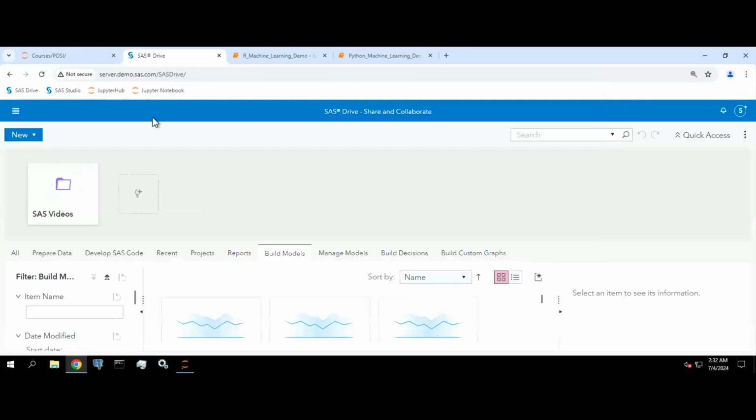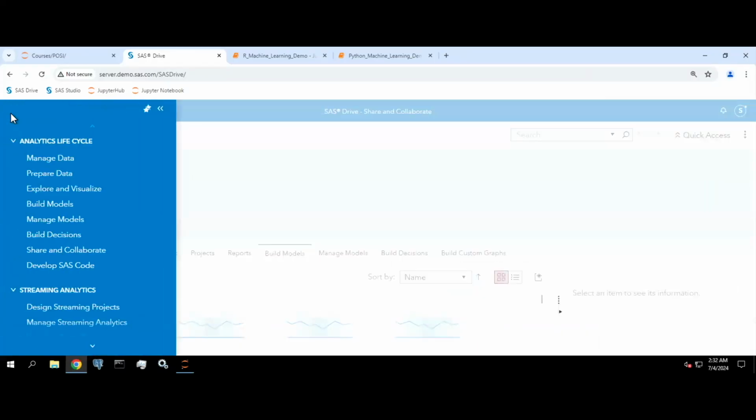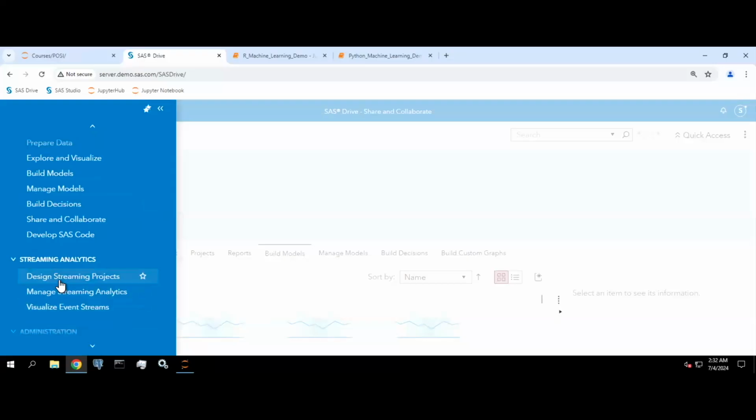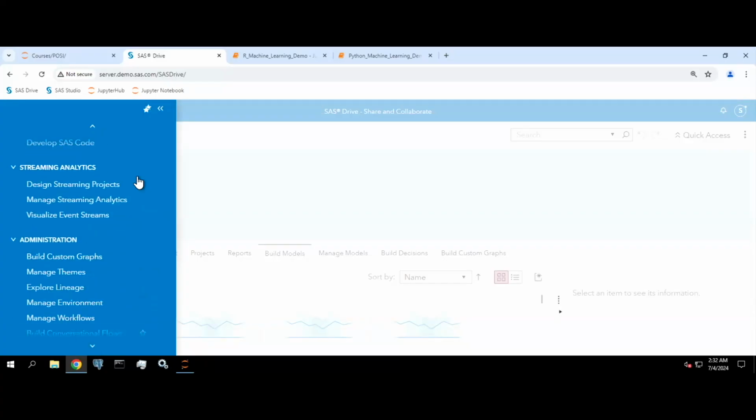See, SAS Drive, as I said, when I was explaining the CAS server, you have a UI based tool also. So you want to manage data, prepare data, explore and visualize, build models, manage models, etc. All are there. You want to develop SAS code, you could do that. For your streaming analytics, you have all the possibilities over there, like design streaming projects, manage streaming analytics, visualize event streams, etc. Again, for administration, etc.